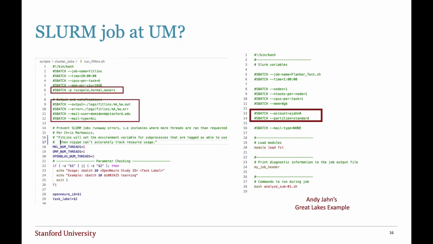The other 20% is just updating where the log file goes and where you're mailing. I don't want all of your emails. So if you use this, please update it so I don't get 1,000 emails if you run it 1,000 times. It's happened where people in our group used this and I just kept getting emails, and I didn't run a Fitlins model. Why is it failing? I didn't do anything. I couldn't figure out what was happening, so I had to email the help desk, asking if this person was part of my group. I was like, yeah. So just remember to update this. Maybe I should figure out how to strip my email so I don't get those.